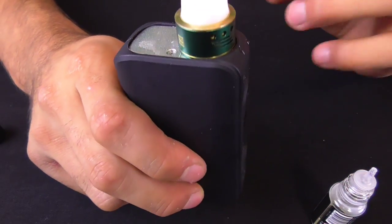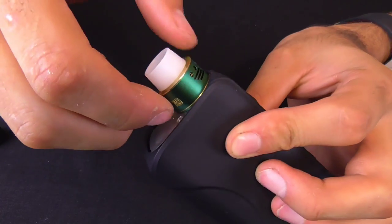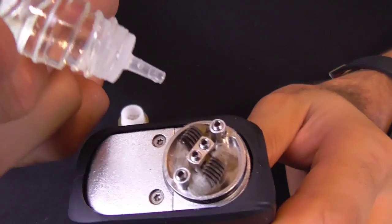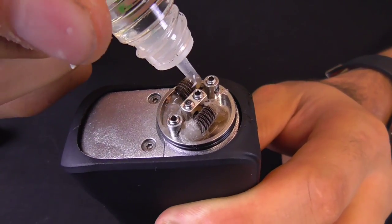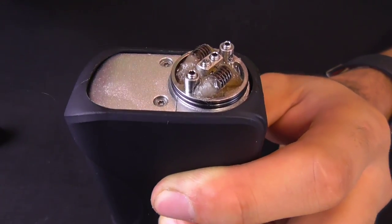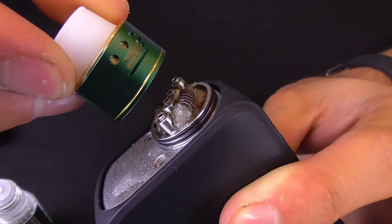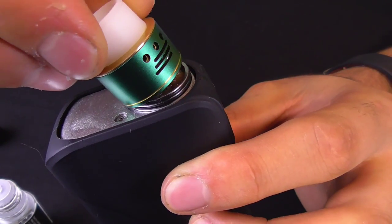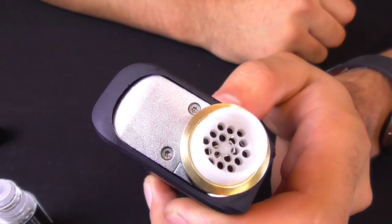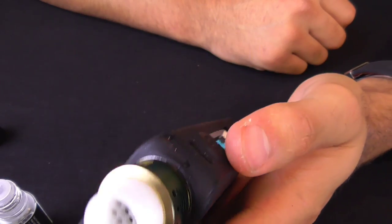Dripping this thing, it's a bit different to the original one. You can't sort of unscrew this. You have to take the whole cap out. When you do that, you drip directly onto the coils. Obviously, make sure you don't over flood, because this deck is quite shallow. Once you do that, the only negative I really don't like about this is that you have to align this precisely to the coils. Again, it's a bit of a hassle and a faff to do. Apart from that, that's literally it, and it just starts to vape.